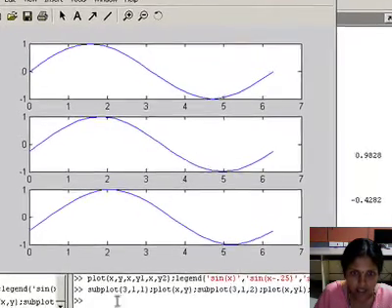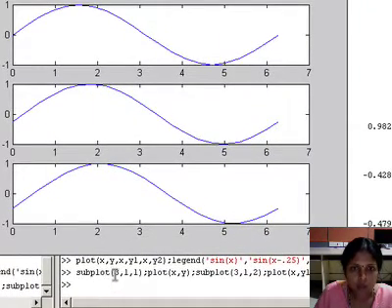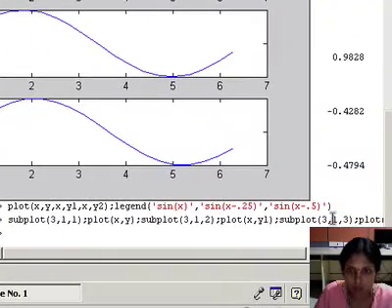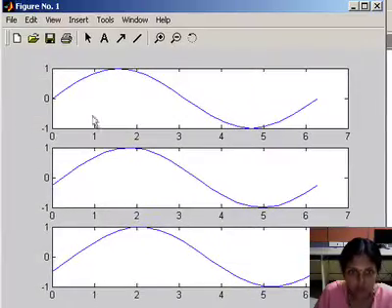Let us understand this by looking into the command. The first parameter is 3 and the second parameter is 1, indicating that there are a total of 3 rows and 1 column. If you look carefully, in the 3 subplot commands the first two values are always fixed at 3 and 1, indicating that we have divided the figure window into 3 rows and 1 column.